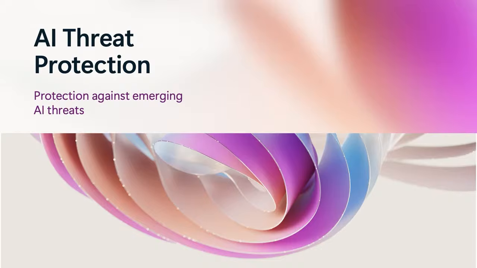How do you see attacks coming? How do you respond when an agent behaves unexpectedly? And how do you build a threat protection posture that covers AI from the start?